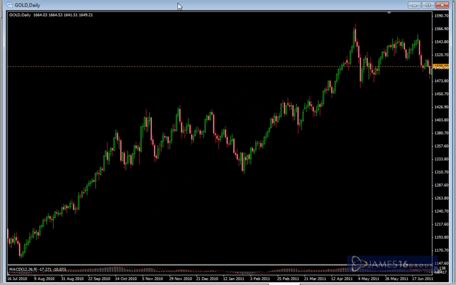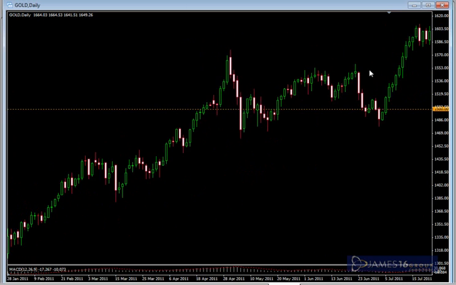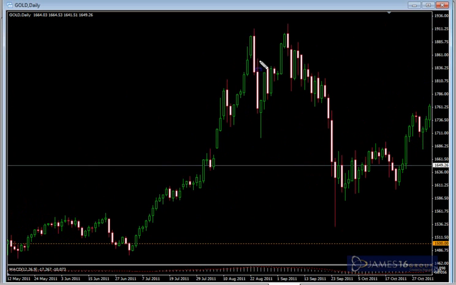Now, as far as how we can play it, again, we can play them the same way we play pin bars. The traditional way would be on a break of the bar, so when the low of this bearish outside bar gets taken out, and same thing with our stop loss, we can stick our stop loss above the high. We can play bars like this on a retrace. So look where this one retraced to: the previous bar's close, two bars ago's close, and the previous bar's low. So you might take a retrace entry at a price pivot zone level like this.